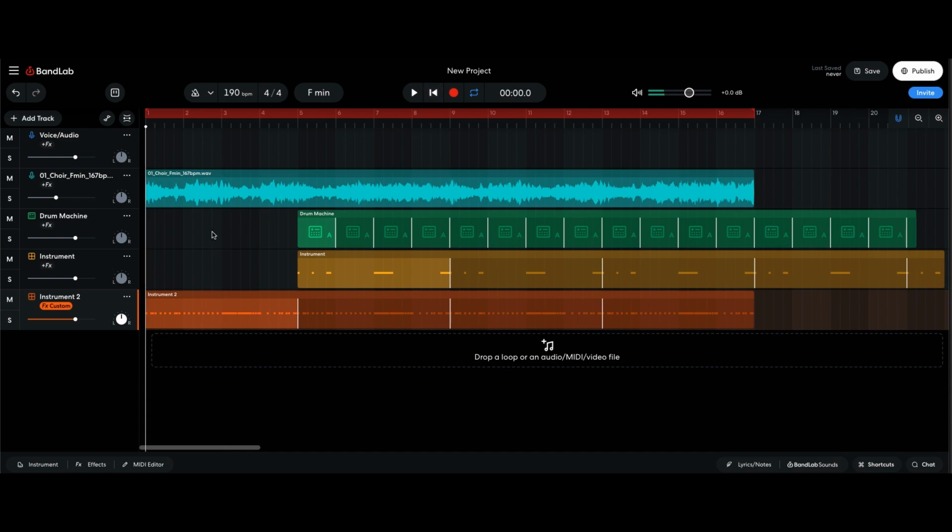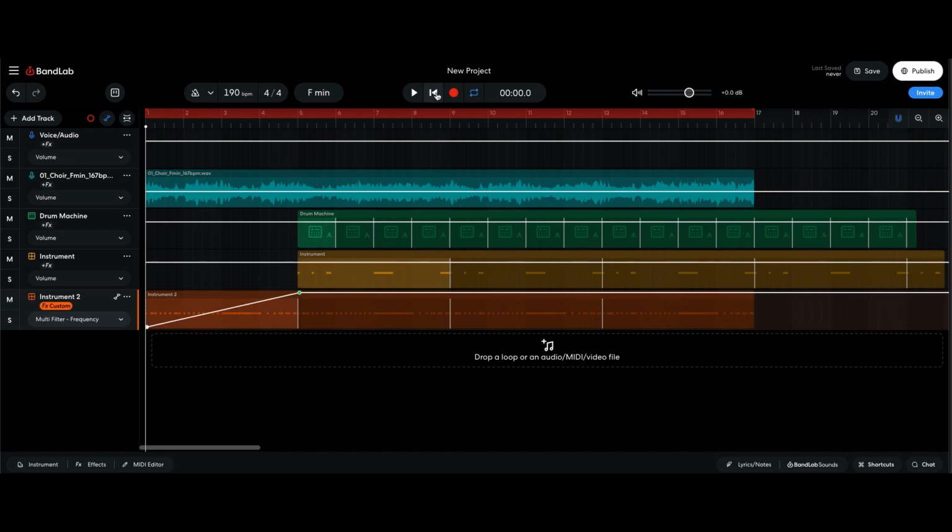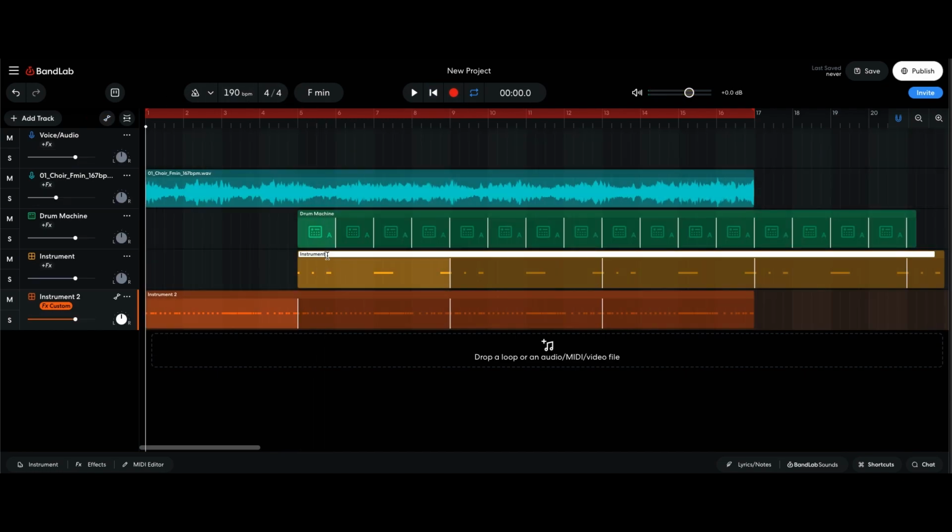Exactly. But what I'm going to do is create some automation so that gradually that filter is going to open up as we lead to the drop with the drums. Let's listen. We're actually going to go the full 8 bars before we let everything come in.